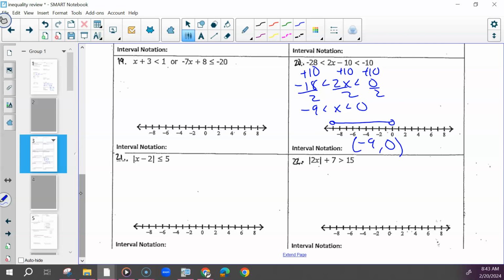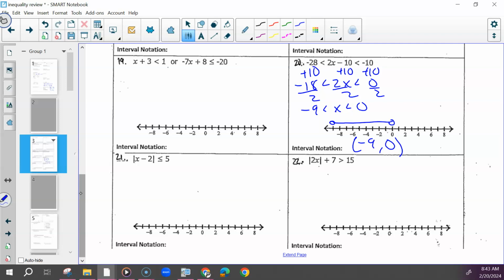Are we supposed to write it? Yeah, so it didn't say that, but I said practice writing the interval notations. But on the quiz or the test, it'll say whether to write that or not. Okay. Other questions on this page?